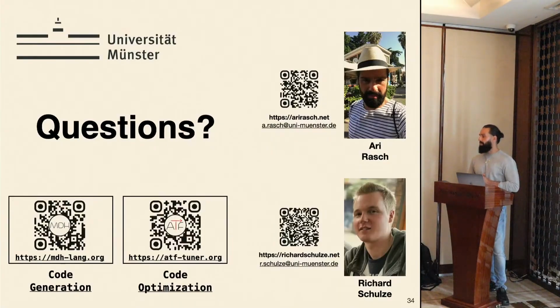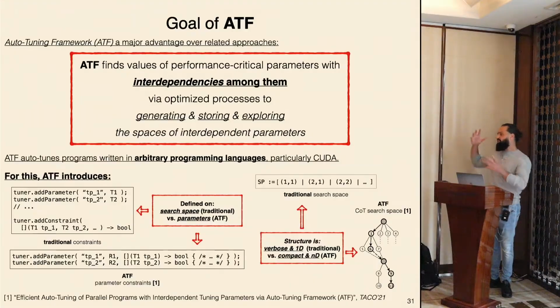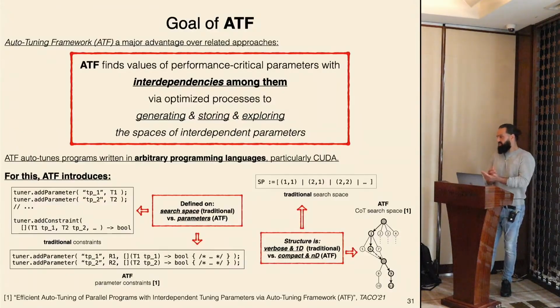Yes, but for instance, for simulated annealing, there's some configuration that you start from. You have some current configuration, and then you have the neighboring configuration. So what sort of neighboring configurations do you have? I think your question goes more in the direction of how the search space is represented, and that's this structure that you can see on the bottom right here. We have a tree-like representation of the search space, and we are mapping this tree onto a coordinate space. The coordinate space has as many dimensions as you have layers in the tree, and the values in the coordinate space are between 0 and 1, and that's how you can navigate through the tree.